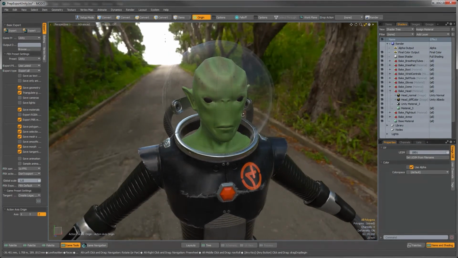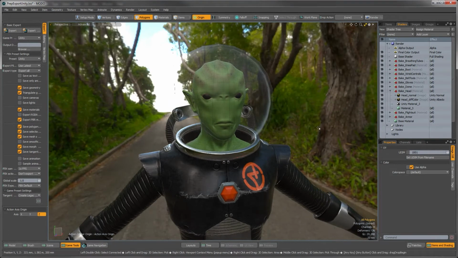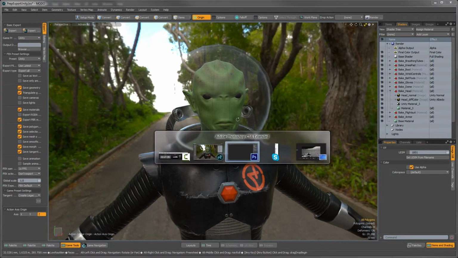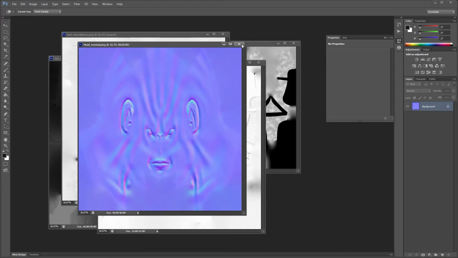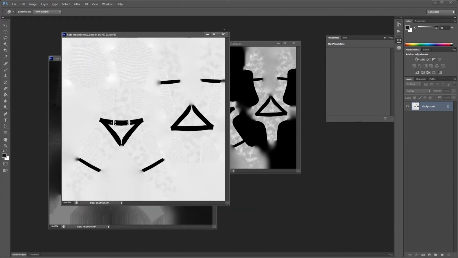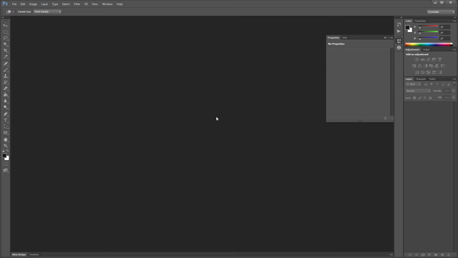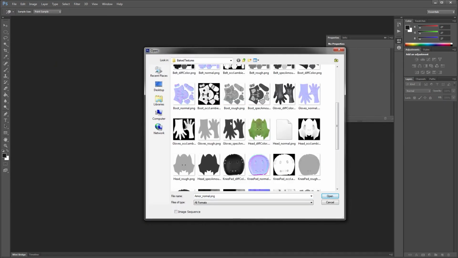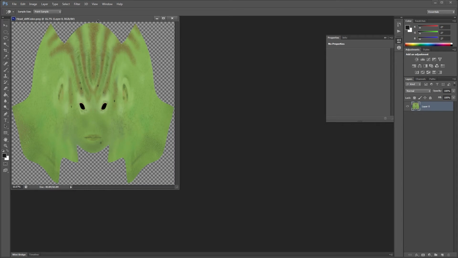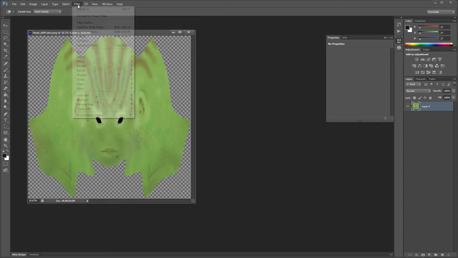So I think what I want to create now is a smoothness map. And just close all of these guys. Yeah, fix him up. Solidify.